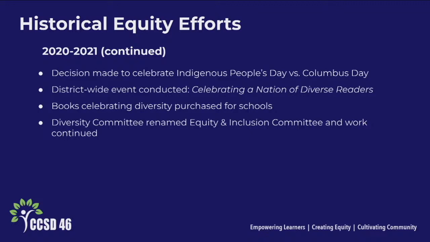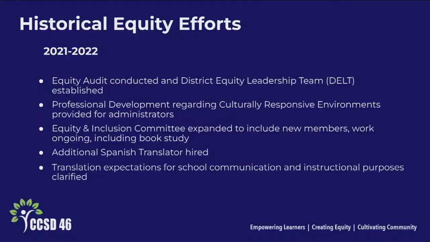And then in the district equity work, we changed the name of the District Diversity Committee to Equity and Inclusion, which really came out of our learning and the best needs for our district and for our students. Okay, we're continuing. As we move into 21 and 22, our work in equity led us to create the DELT team, which is the district equity leadership team. Most of us are here. And then we conducted the equity audit, right? We also hired a new homeschool liaison who is an interpreter translator, and we solidified our practices and protocol for translations.